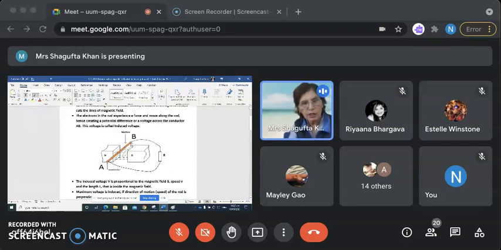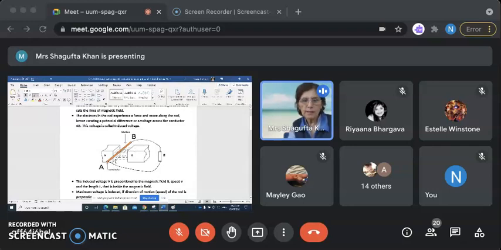The direction of the induced current is in that direction, which is anti-clockwise. So what it means is, if this one was not connected, and now it is connected, it is making a complete circuit. But if it was not connected, then there will be voltage induced, and this rod will become like a temporary battery. But there will be no current if it is not a complete circuit.